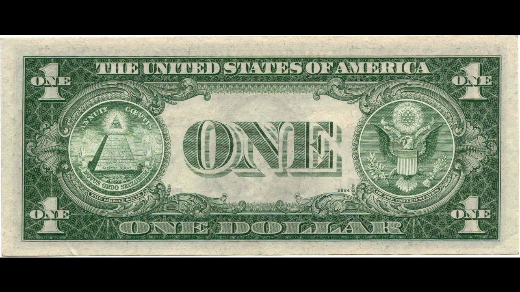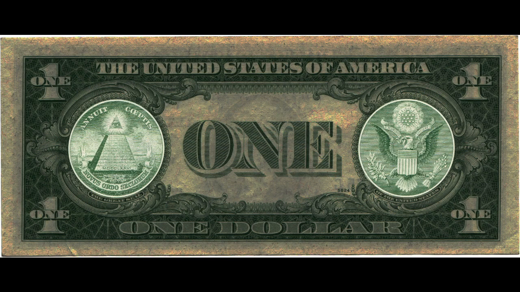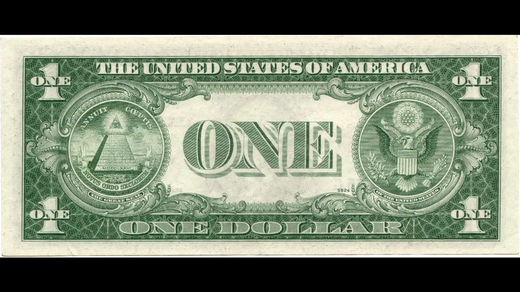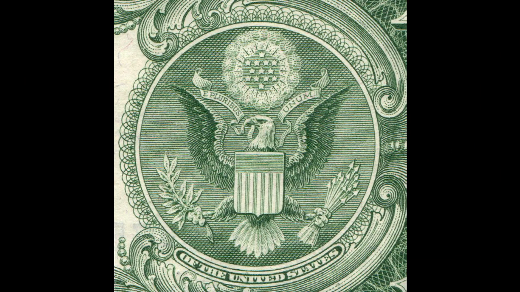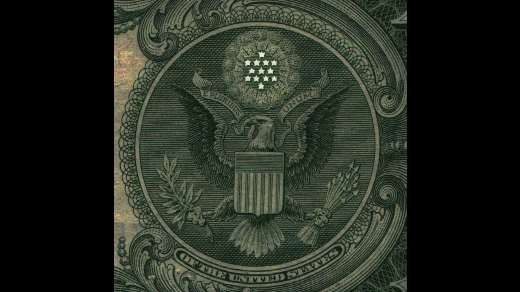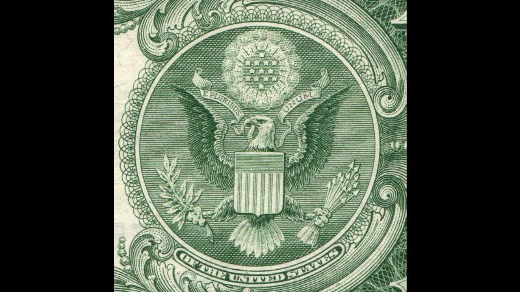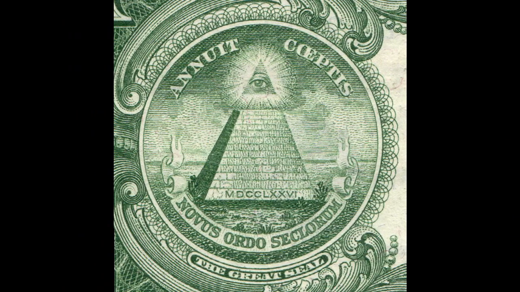The main features of the reverse of the bill are the front and back of the Great Seal of the United States, first used in 1782 and designed by William Barton and Charles Thomson. To the right is the obverse of the seal, which is also the coat of arms of the United States. Its main motif is the number 13: 13 stars above the eagle's head, 13 arrows, 13 olives and olive leaves, and 13 letters in the Latin phrase 'e pluribus unum,' which means 'out of many, one.' It's also worth noting that the eagle, the national bird of the United States, is facing towards the olive branch, symbolizing that the U.S. always seeks peace, while the arrows represent that we're always ready for war.